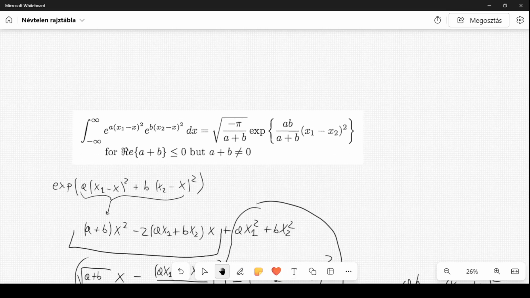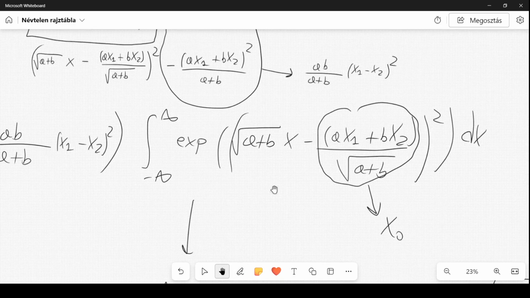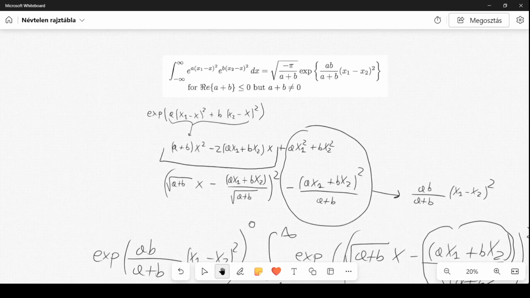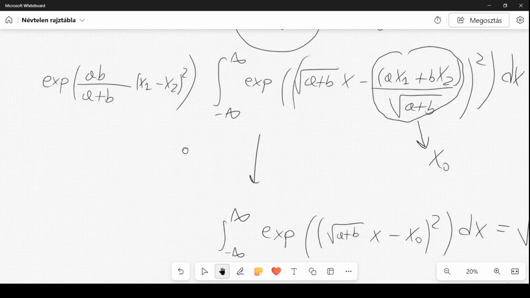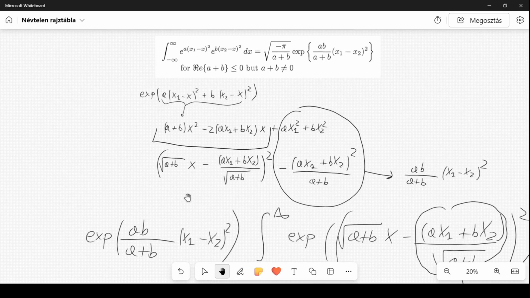So we have already shown that this equality here holds. And remember that there are some conditions, of course, to be satisfied, because the integrals that we have here must converge. So in order for the integral to converge, there are some simple inequalities that must be satisfied.